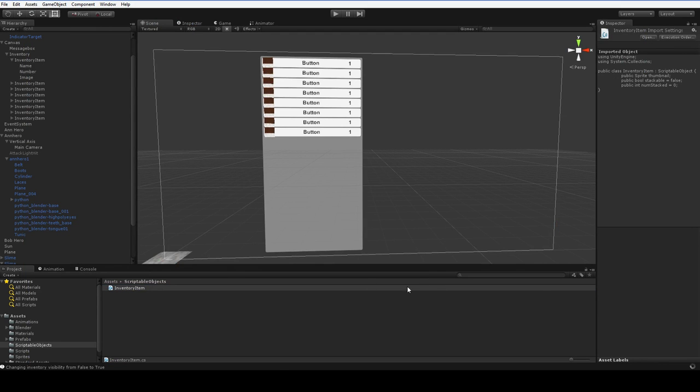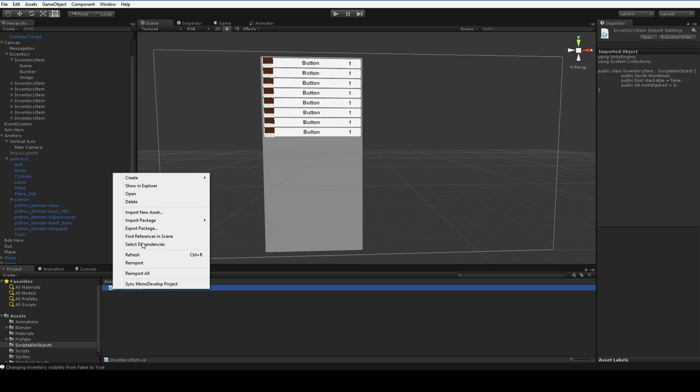So if we go back over here and we click on it, you can see the script, but there's no checkboxes or anything, and you can't really do anything over here. That's because this is a class, it's not an instance. And in order to get an instance of this class, we actually need to tell Unity how to do it. This is the only major flaw with scriptable objects. There should really be something where I can just right-click and say create instance, but there isn't, I'm afraid.